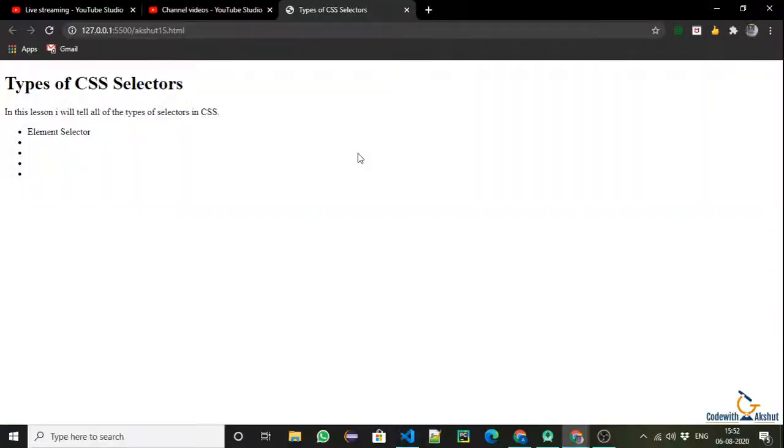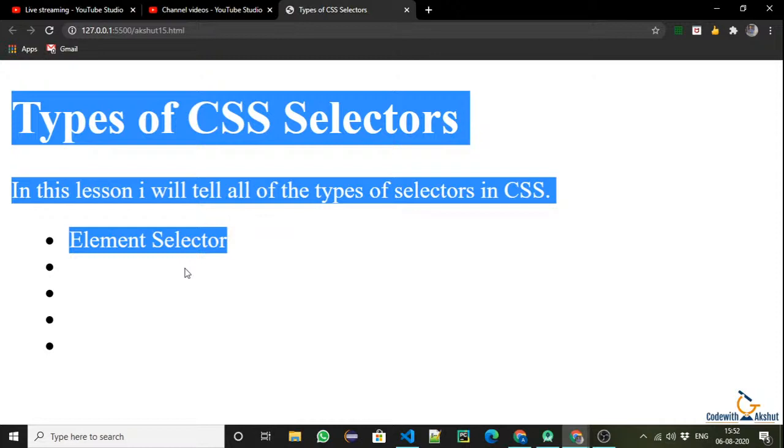So now I will just show you the output of the code, and side by side I will also see the chat that is being displayed, so that I can check if there are some errors in my connection. Okay, now I will go here. So as you can see, this is a list item, this is a paragraph, and this is a header or heading tag, you can say.